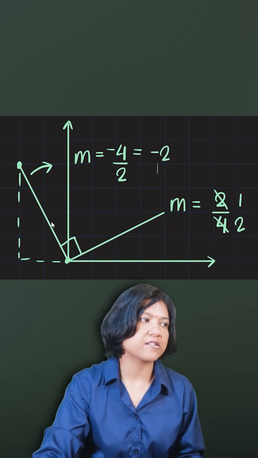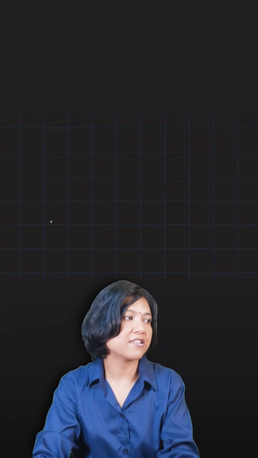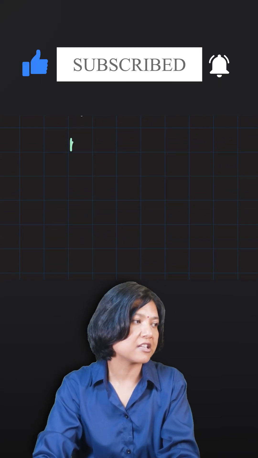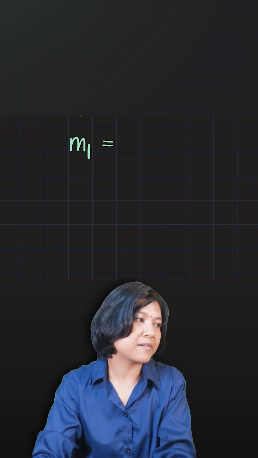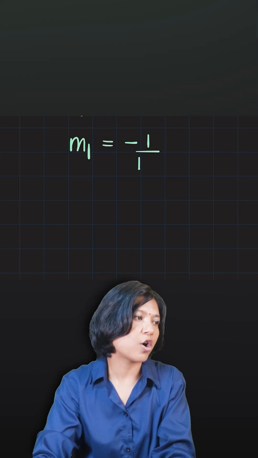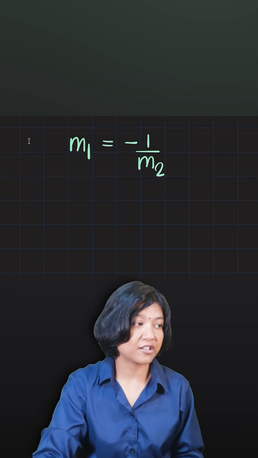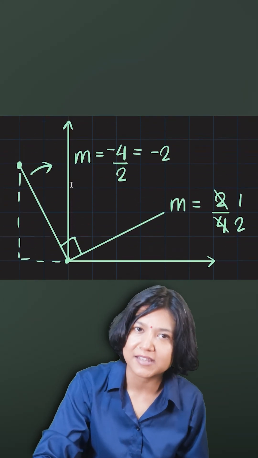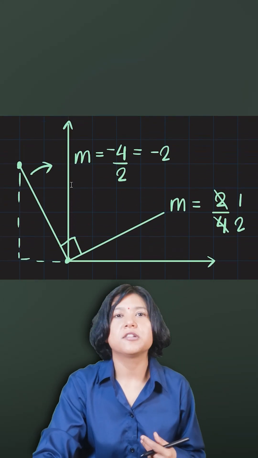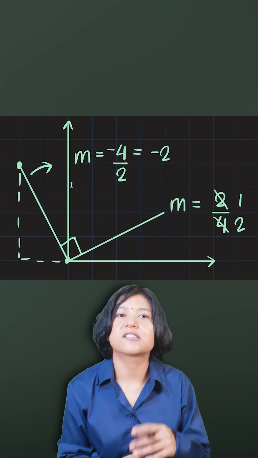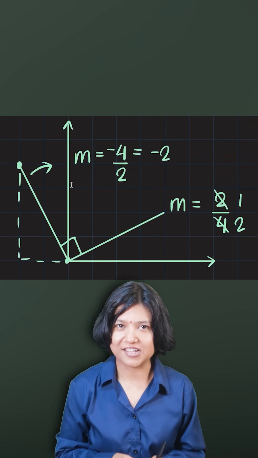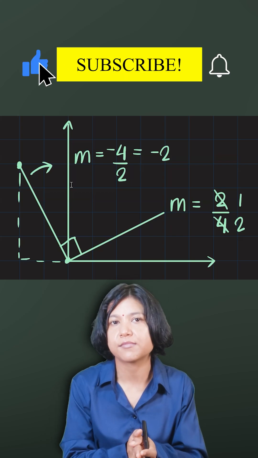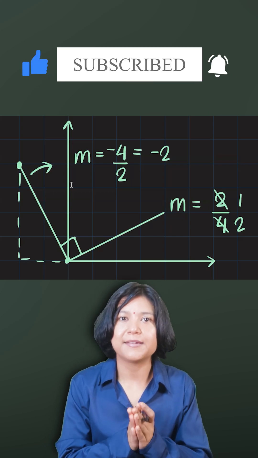So remember, this is the rule for perpendicular lines. When two lines are perpendicular, the gradient of the first line will always be the negative reciprocal of the other one. It's very interesting to note that if one line has a positive gradient, its perpendicular line will always be negative. At the same time, it will just switch over the vertical and the horizontal move — that is the reason why we flip the gradient and then make it negative.